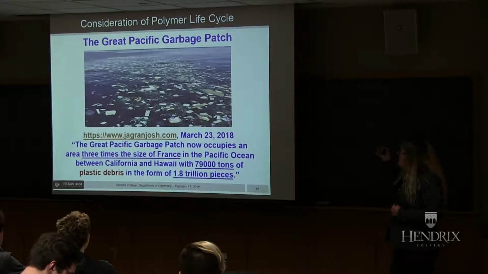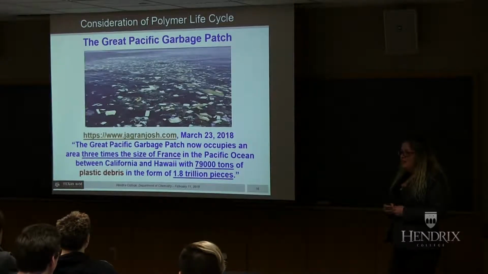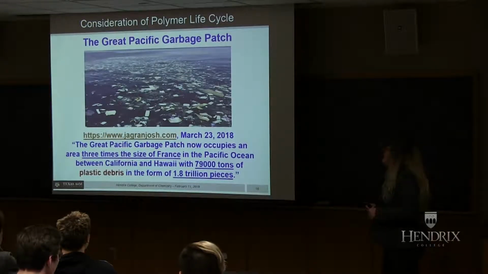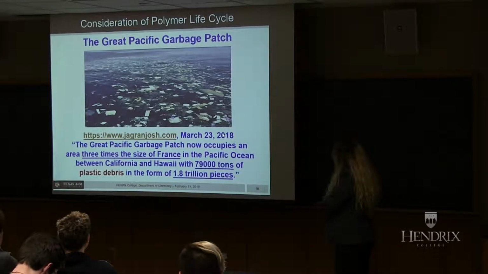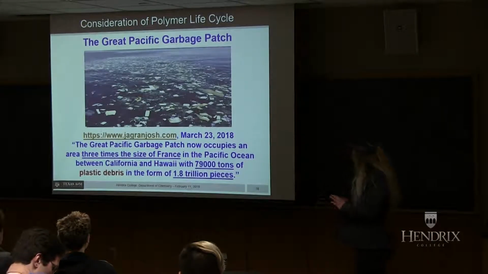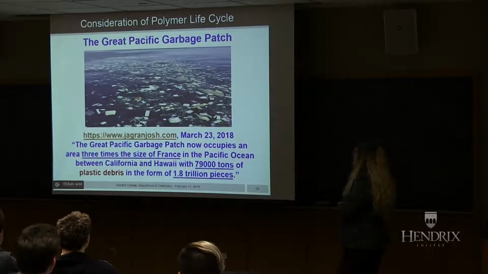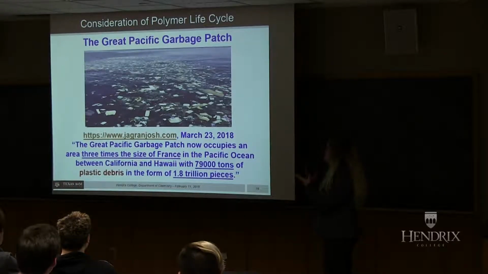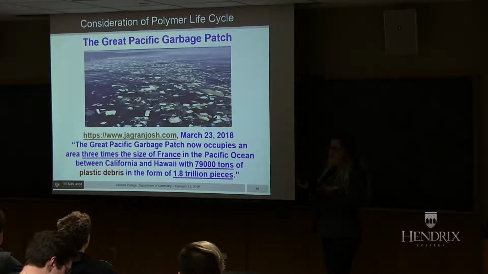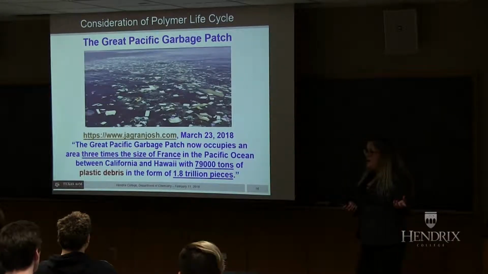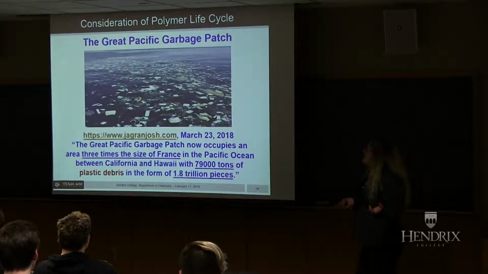And so how many of you have heard about the Great Pacific Garbage Patch? Only a few? Okay. Oh, okay, a lot. Yeah, so the Great Pacific Garbage Patch, it's a big problem because this is about a year ago, the data where it's expected to be, or guesstimated to be comprised of almost 2 trillion pieces of plastic. It's 3 times the size of France and floating around the Pacific Ocean between California and Hawaii. And so this is some of the plastic that we can see. I'm sure you guys have seen plastic pollution other places around the world. But there's a lot of plastic that we can't see.